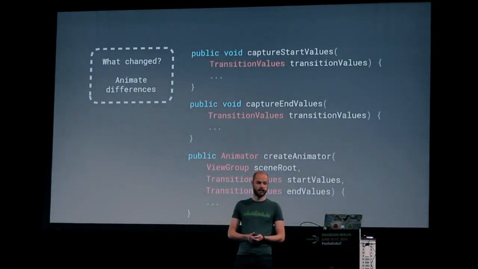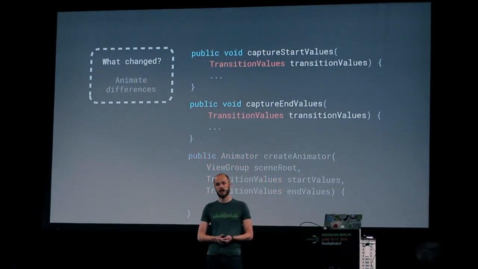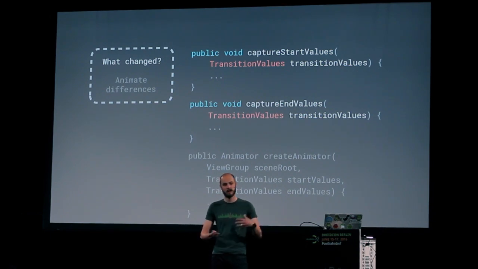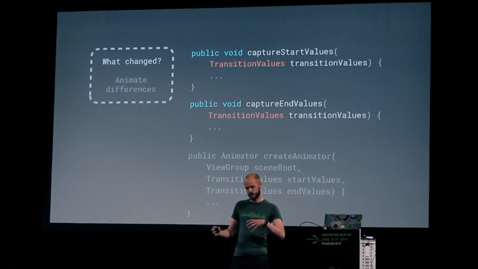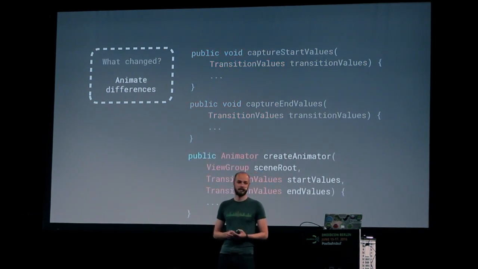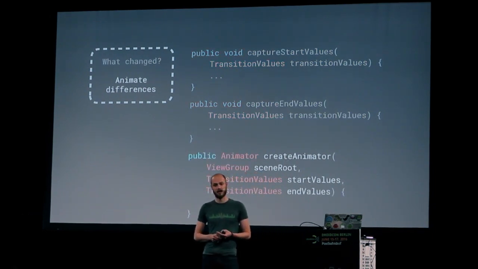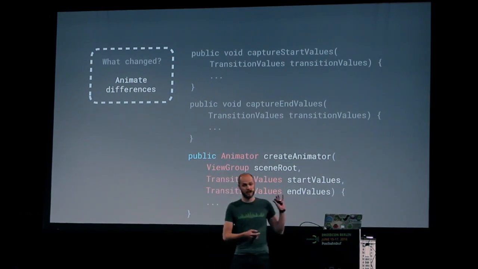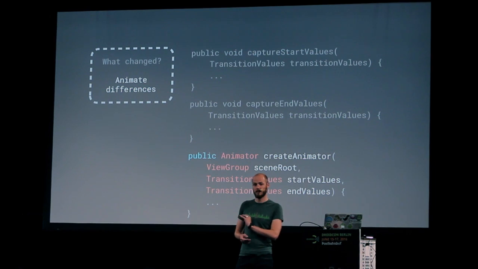So the core differences are being captured within a couple of methods. There's capture start and end values to make sure that the views that are being transitioned from the starting and the ending view are available and how they have changed. And you can do a couple of things there. And then there's an animator being created, and that animates the changes in between that. It's quite powerful. Most of you in the first place won't have to cover that and won't have to work with it, but it is a thing. Once you dive into the transitions to a level where you actually want to create your own, those are the methods that you will have to take a look at.